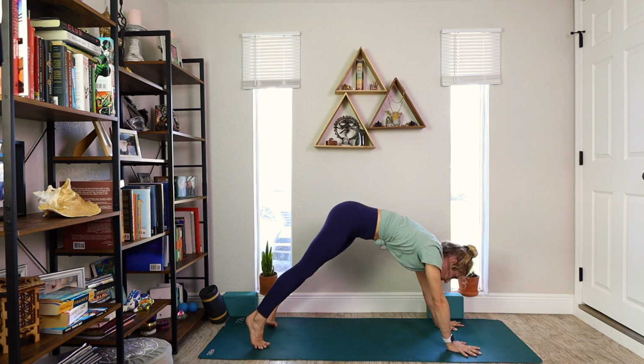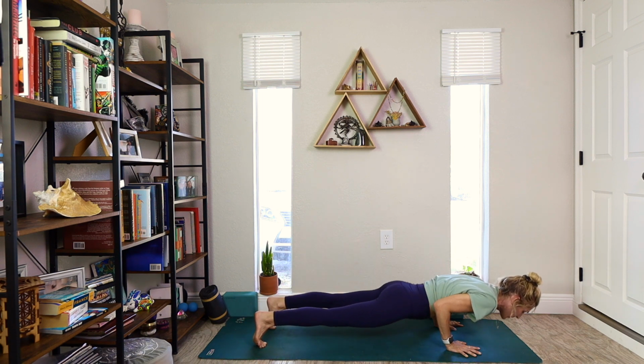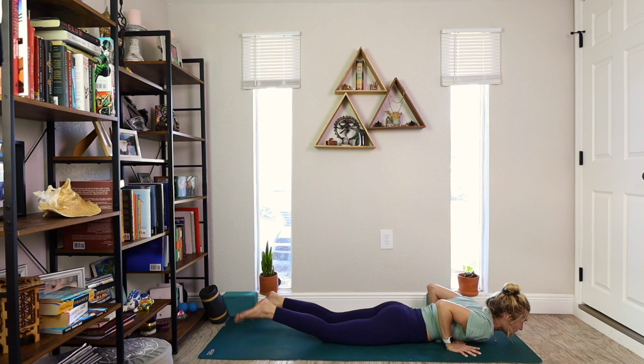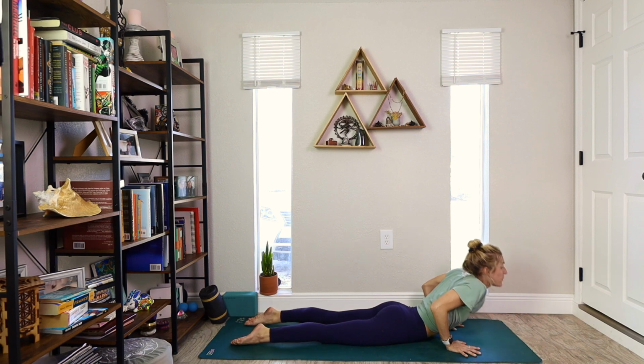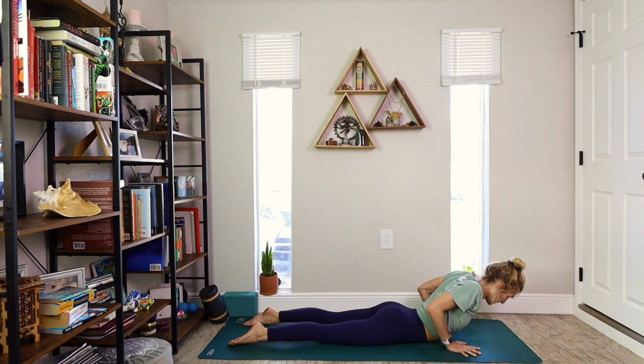Inhale, plank. Both heels lift. Exhale, shift forward and slowly lower all the way to your belly. Untuck your toes. Inhale, curl up, cobra pose. Lift your chest, draw your shoulders away from your ears. Exhale, forehead to the mat.